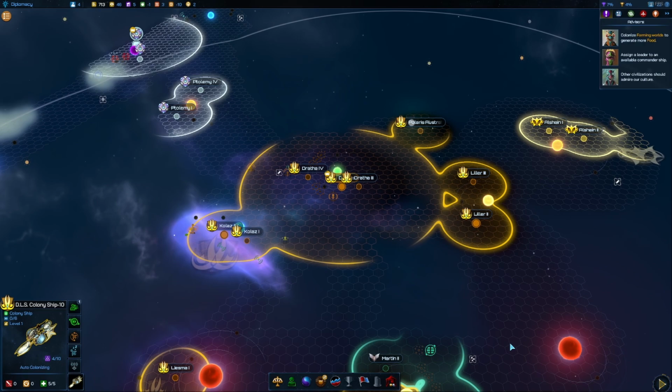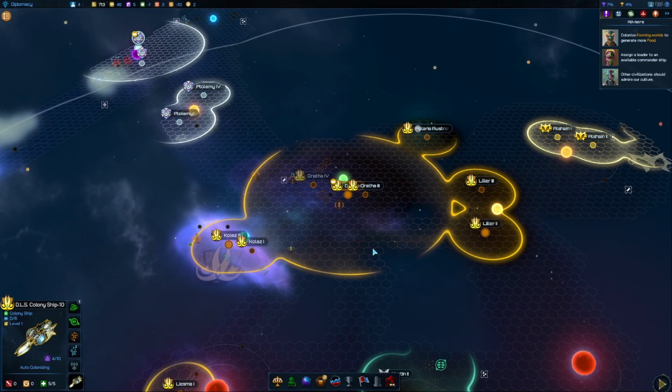We're going to dismantle this for resources. I would like the gold. Good. Our bubble is starting to spread.